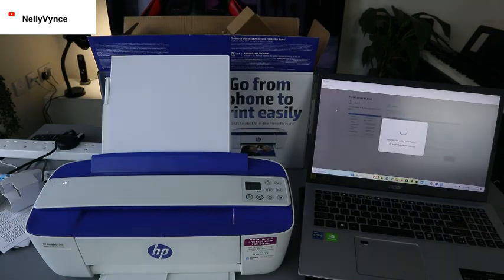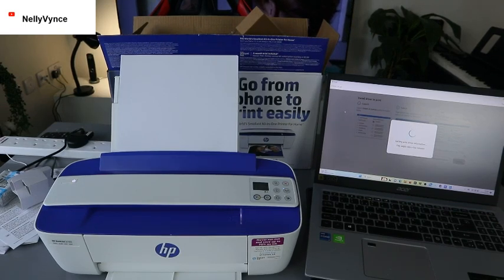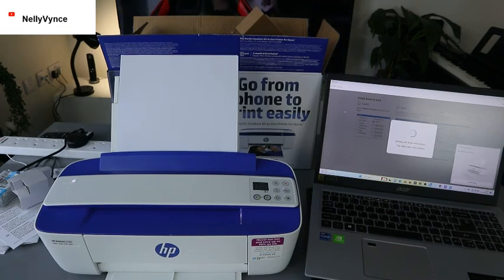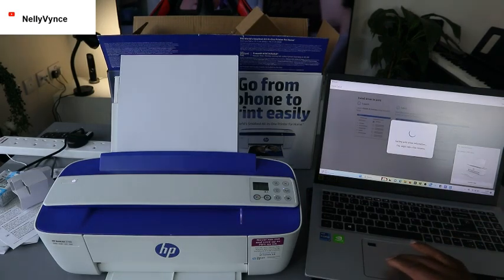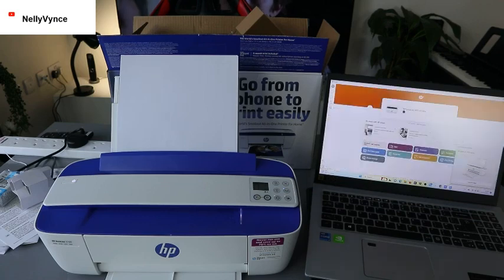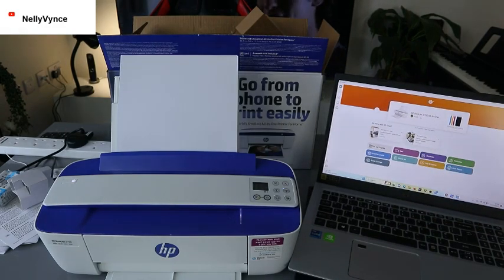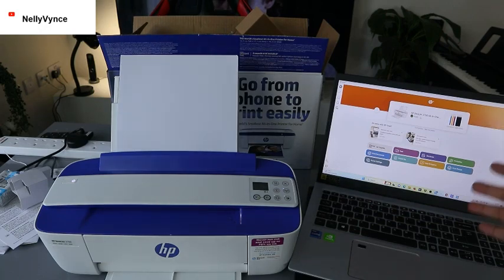setting up. What it's doing now is getting printer driver information. And you can see launch. It will show you HP DeskJet driver successfully installed. Click continue. Okay, and you can see this printer now is ready. It will show you that the printer is ready. So for now, you can print and do so many things with this printer.